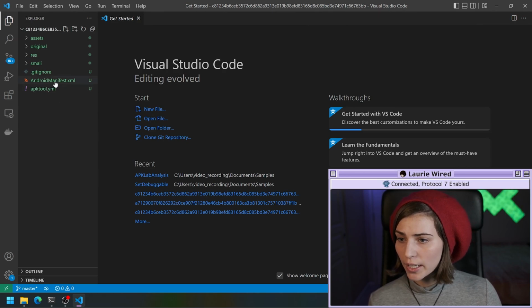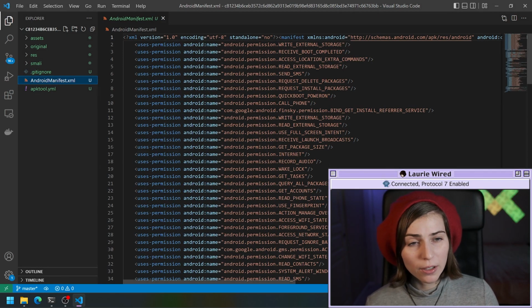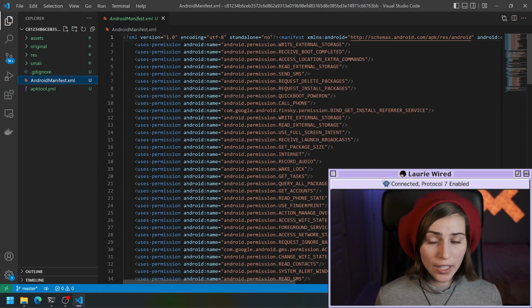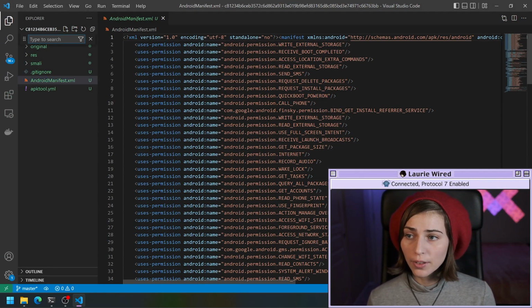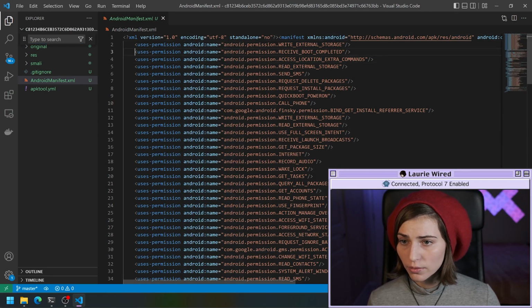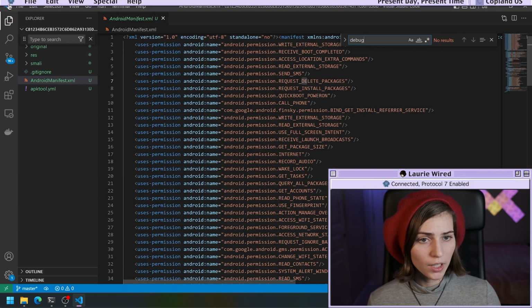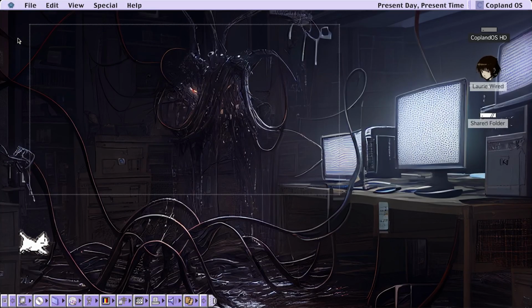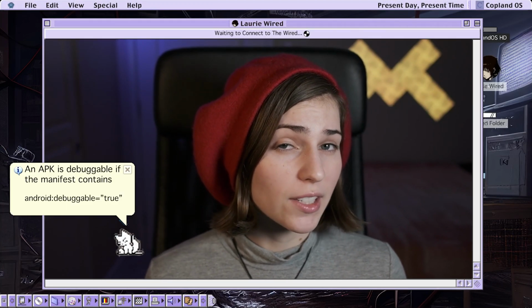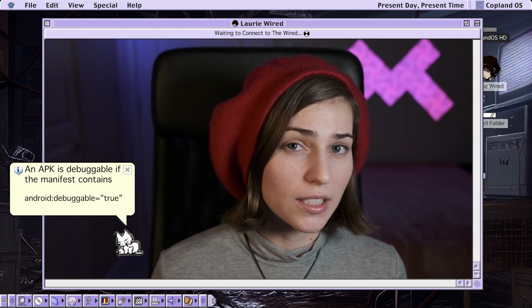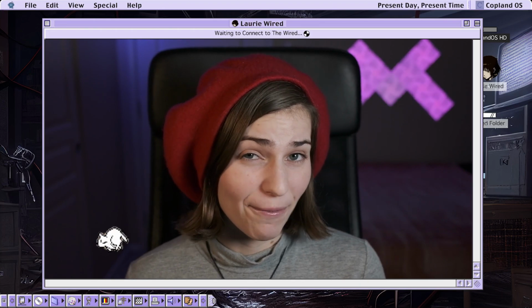Let's go ahead and look at the Android manifest, and we can verify whether this is a debuggable APK or not by hitting Control F inside of here, and let's search for the keyword debug. And it does look like we have no results here. So this means that the APK is not currently debuggable. If you did try to set this to be debugged, then it would actually go ahead and fail.